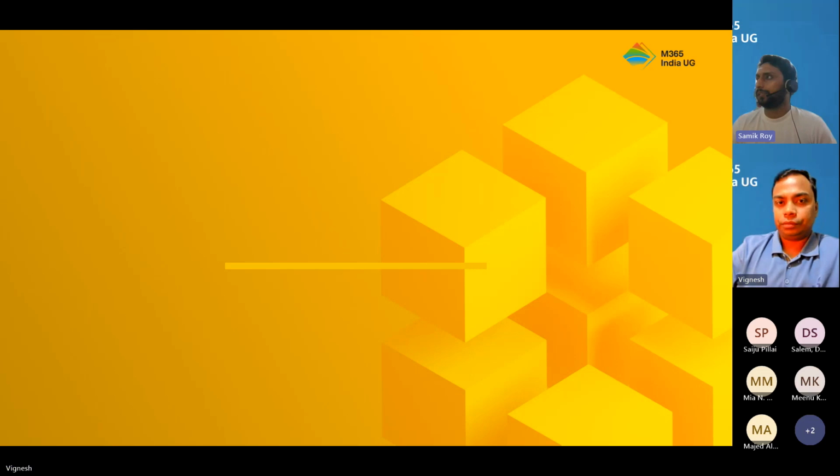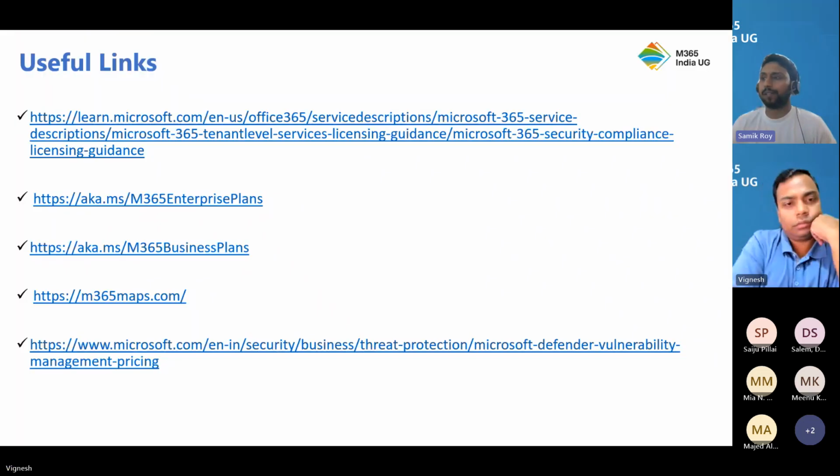And just to add to Bignesh, one thing here, as Bignesh highlighted in the beginning, all the licenses we are talking about are per user licenses. So Defender XDR doesn't have any license like buy one for all, right? That's not the case with this licensing, unlike Microsoft's other products. So you need to get a count of your users and accordingly plan the licenses.